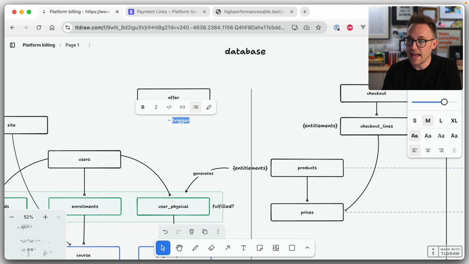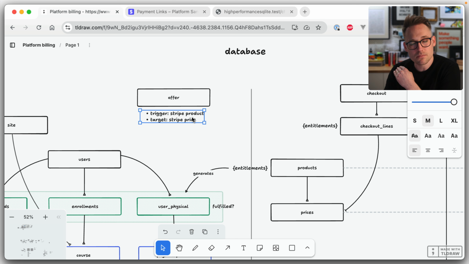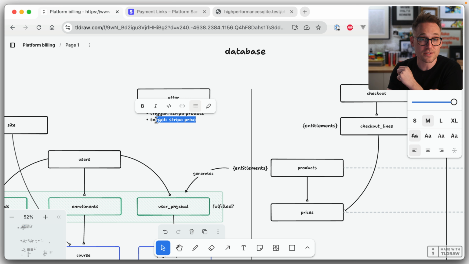So when somebody adds a product to their cart, what is the trigger? And then what is the target? What is the thing that we are trying to get them to buy? So the trigger is a product and the target is a Stripe price. So when they have this Stripe product in their cart at any price, then offer them this other Stripe price.